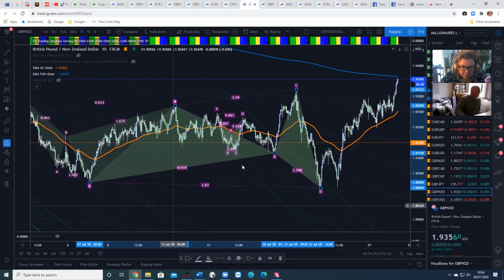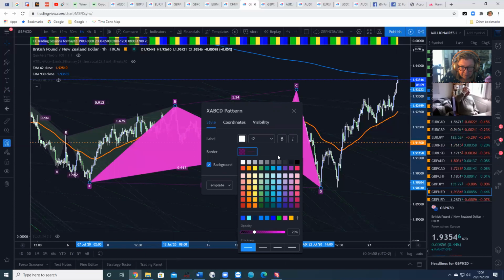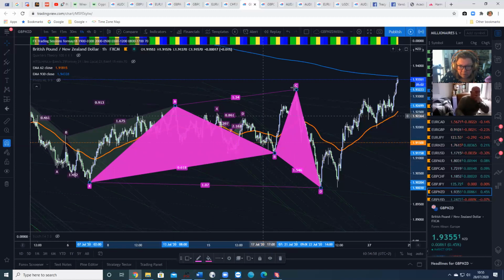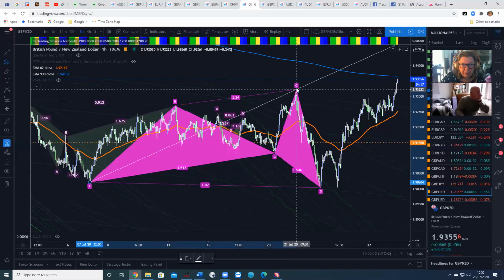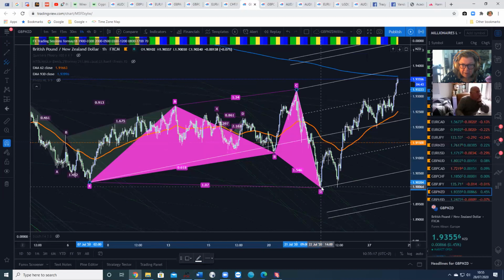And let me just come to the settings. I like mine in bright pink. And I like that, like that. So once we've done that, we know that that looks right. So it's always highs to lows. Pick up a pitchfork, come back to your chart with your magnet on, because you must have it exact, and you just want it from X to C to D, and it must be exactly on.